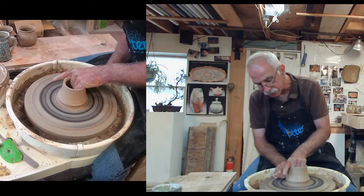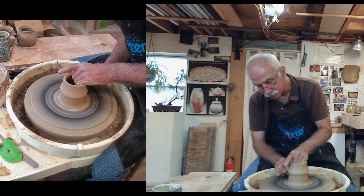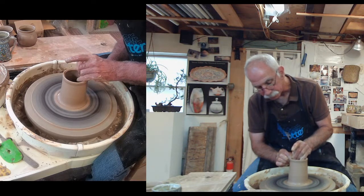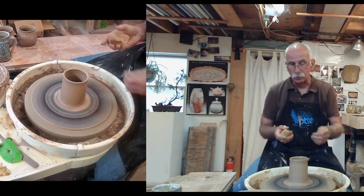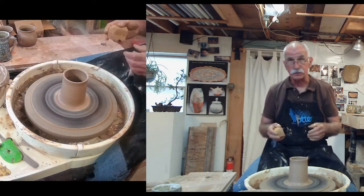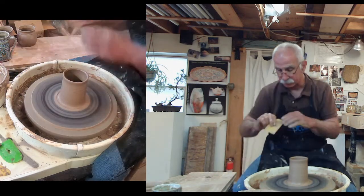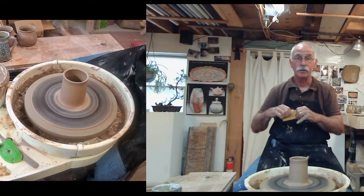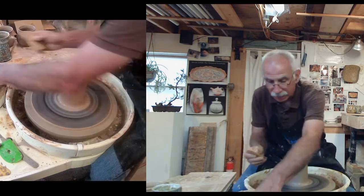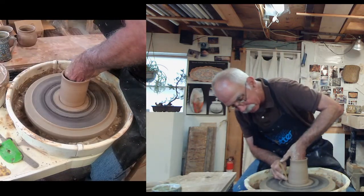Now, once I get the designs on the surface, I will let the pot dry, and it becomes what we call greenware. Now, a greenware pot is fragile. They break easily. They're kind of grayish in color for me. They can also be red. They can be white if they're made out of a porcelain clay. But I use a stoneware clay, so mine are kind of grayish in color.